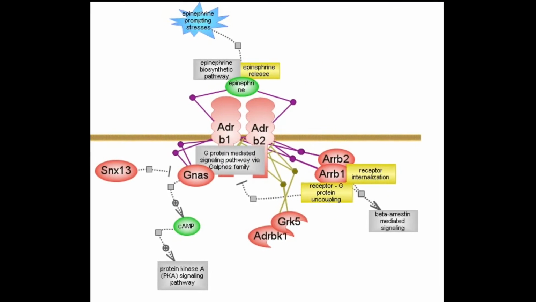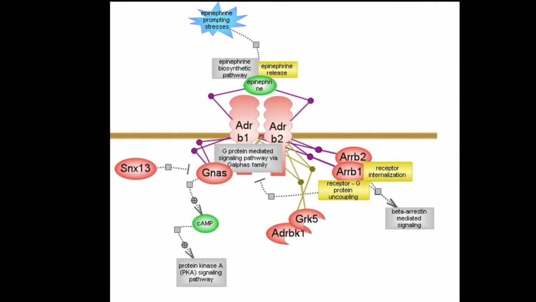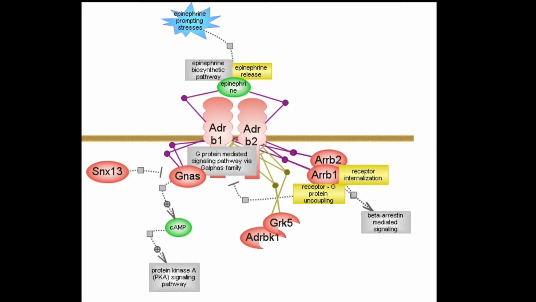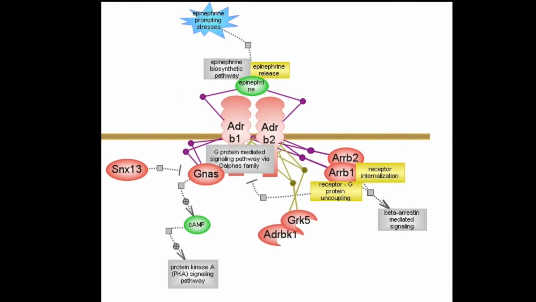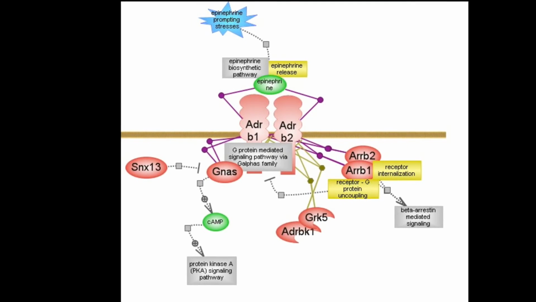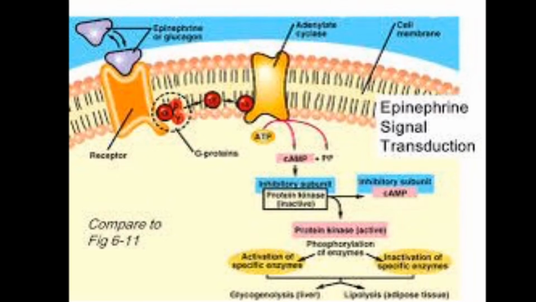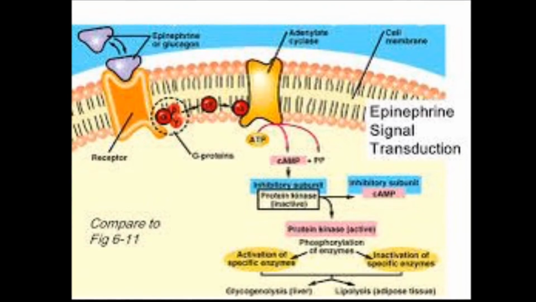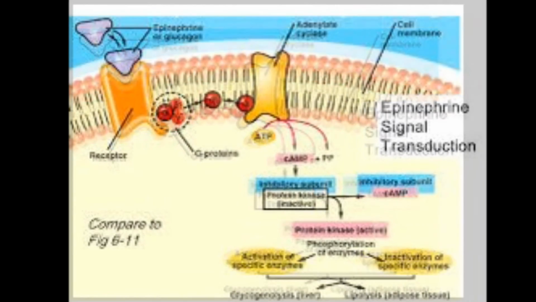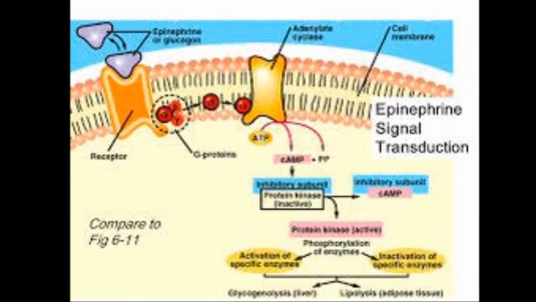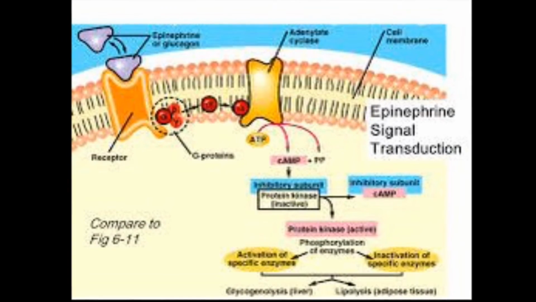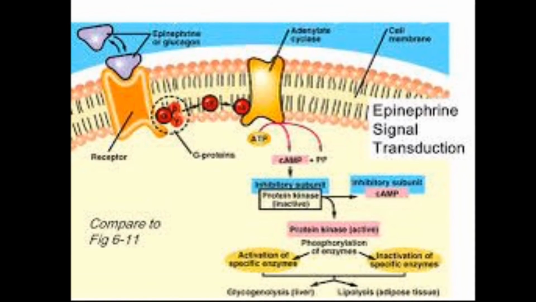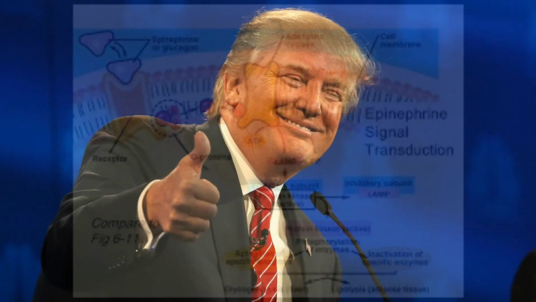When epinephrine binds to the protein, G protein is activated, binding to the receptor, taking up a molecule of GTP and releasing GDP. After consuming GTP, the G protein is released and broken into its subunits. One of those subunits activates an enzyme also embedded in the plasma membrane called adenylyl cyclase. Adenylyl cyclases convert many ATP molecules into cAMP molecules, which are referred to as the second messengers within the cell. cAMP molecules then bind to protein kinase A, taking the regulatory subunits off and releasing the catalytic subunits, which add a phosphate group, or phosphorylate, an enzyme called phosphorylase kinase, which goes on to phosphorylate glycogen phosphorylase, which as a result is activated to break down glycogen into glucose.